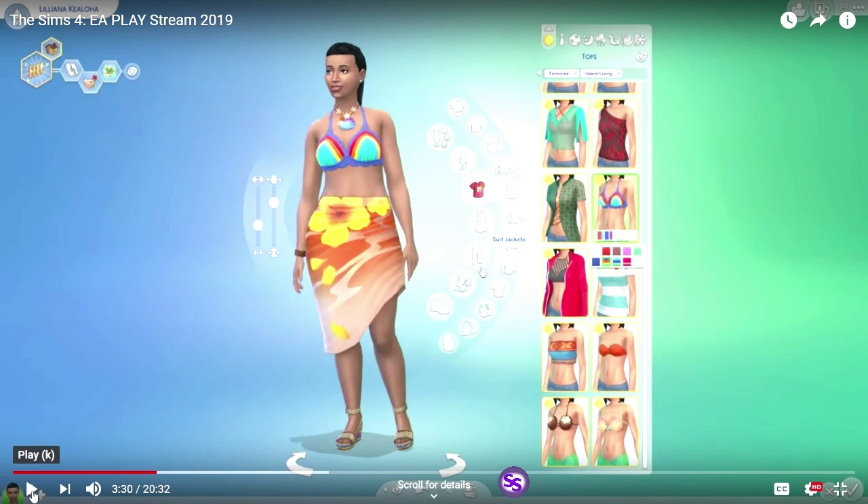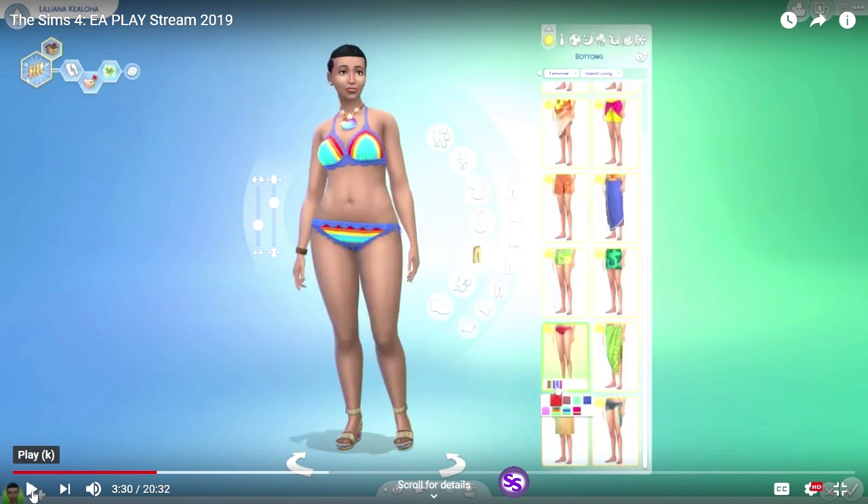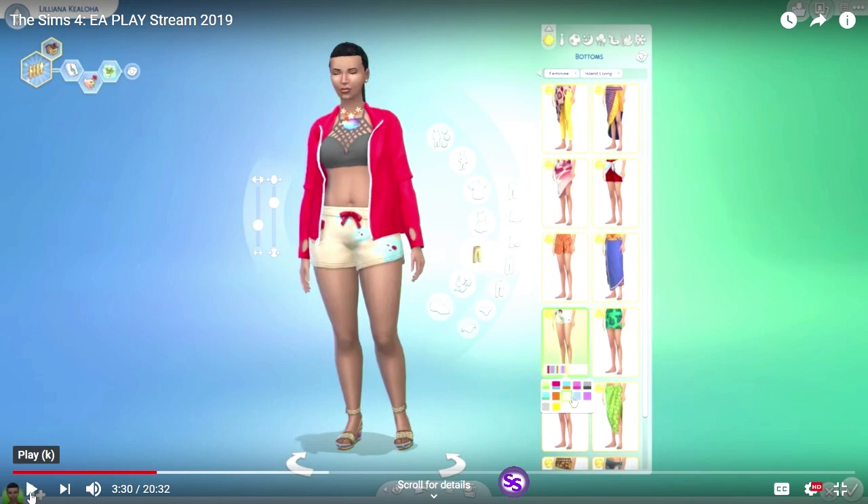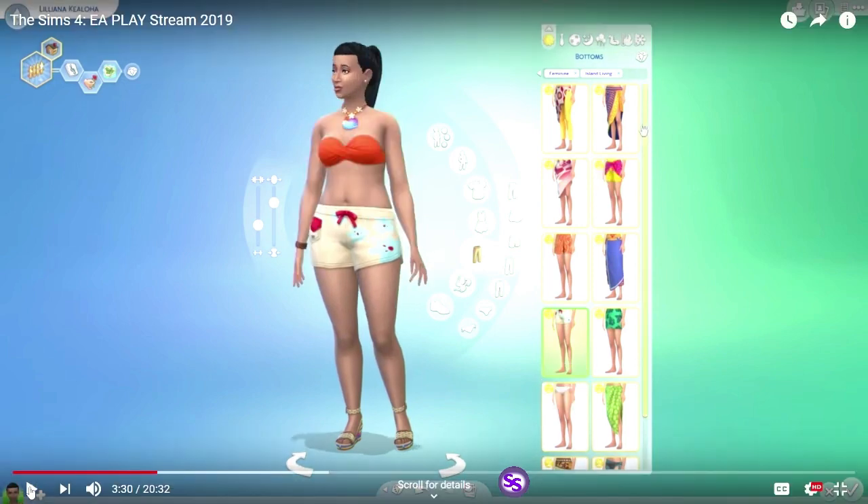Bathing suit top — hopefully there's a bottom that matches it. There it is. And there's a jacket with a little crochet top and a bralette top. There's a bunch of outfits they've tried really hard to put together, but I feel like I would never use this in my game because I wouldn't pair long sleeves with shorts. If this was separate with shorts, yes, but with a jacket over it — if you're cold enough to need a long-sleeve jacket then you should probably put something on your legs as well.